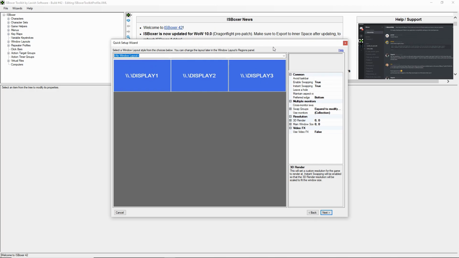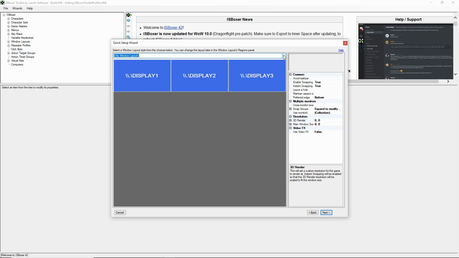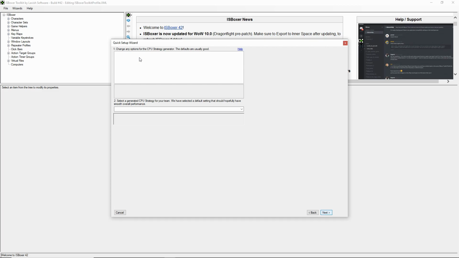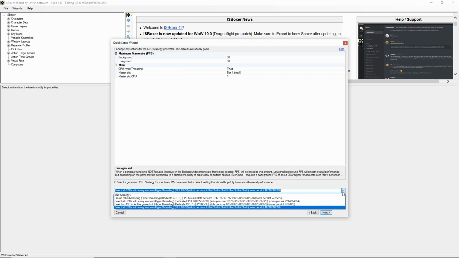In fact, what I would do, you can browse the different window layouts that exist. There are many, and depending on your boxing situation, you might pick one. I'm going to go with no window layout because we're going to manually configure that in a moment. The last part here is to get into the frame rate monitoring and handling of the processor prioritization for each of the clients. Depending on what you have set up with your computer, play with these options. You can always adjust them in the wizards afterward.